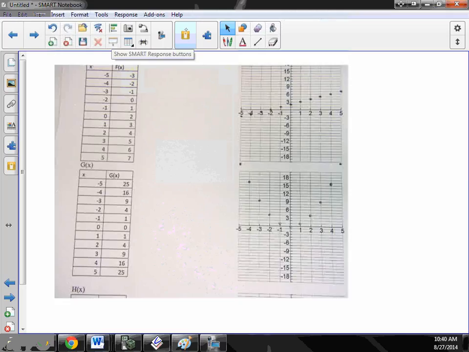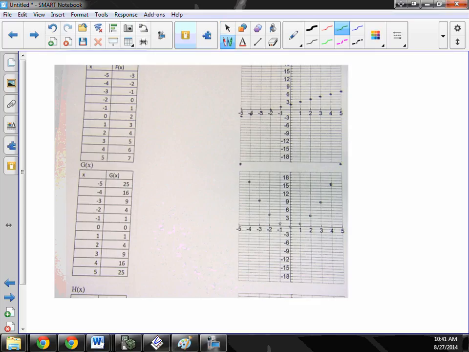So this first one looks like a straight line. Should we connect the dots? We don't know, right? We don't have any idea where these numbers came from. So if you connected them, that's fine. If you didn't connect them, that's fine. We don't have a context to compare it to. Maybe you should, maybe you shouldn't. We don't know. Okay? It's obvious from the picture that it's linear.